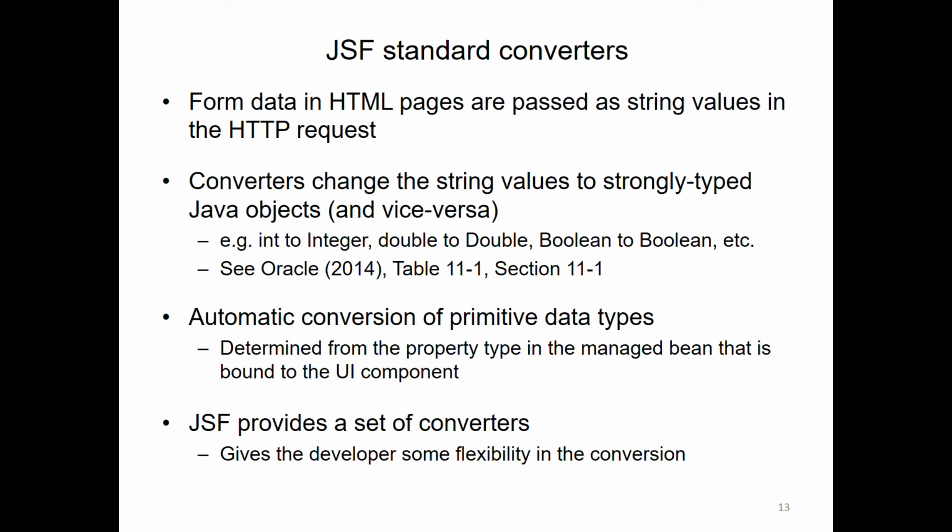So again, a second conversion will take place where we go from the strongly typed Java object back into string representation ready for display in the HTML. That's the job of a converter, to take a string and convert it to the appropriate Java object, and to take a Java object and convert it back into a string. Two functions. To some extent we are assisted because there are some standard conversions that will take place automatically. Int values will automatically be converted from the strings to integers. If there's form data that represents maybe a person's age, then that string will be converted using Integer.parseInt.